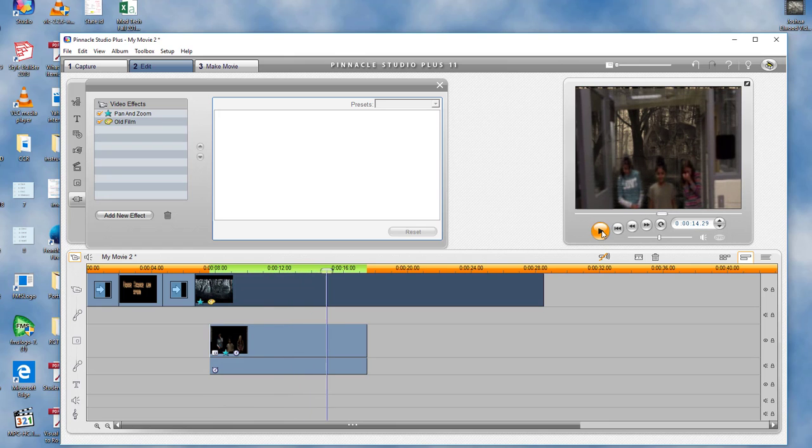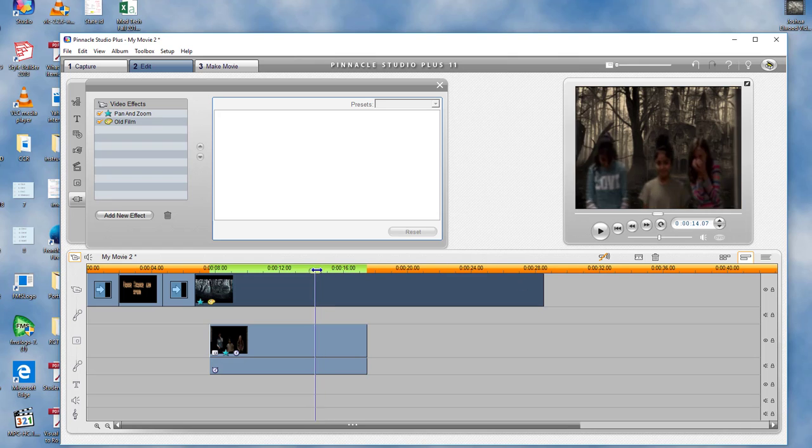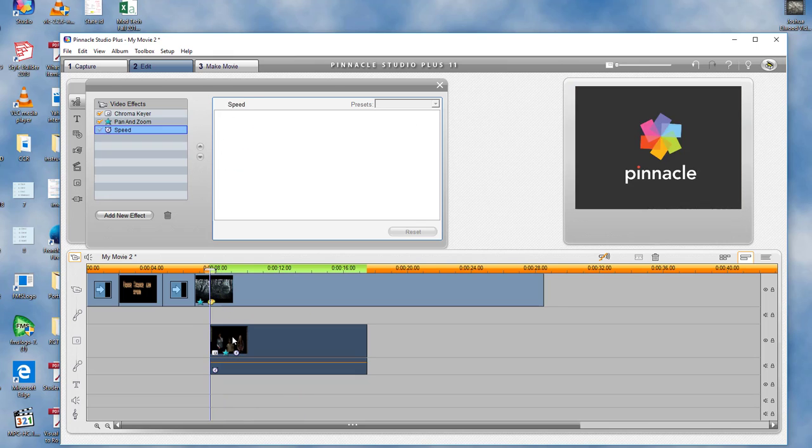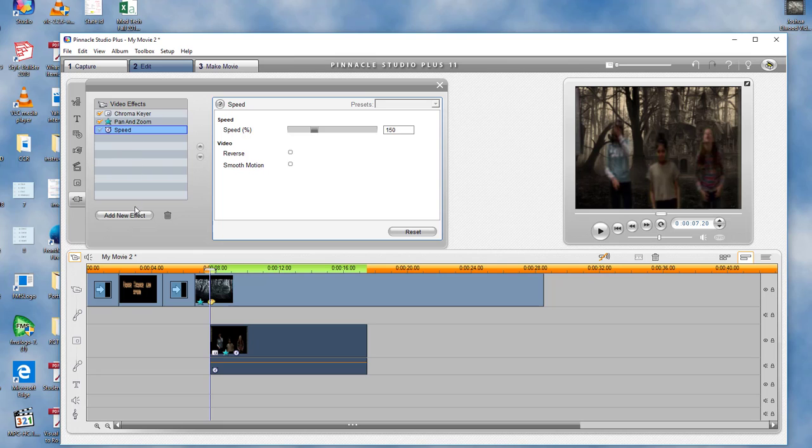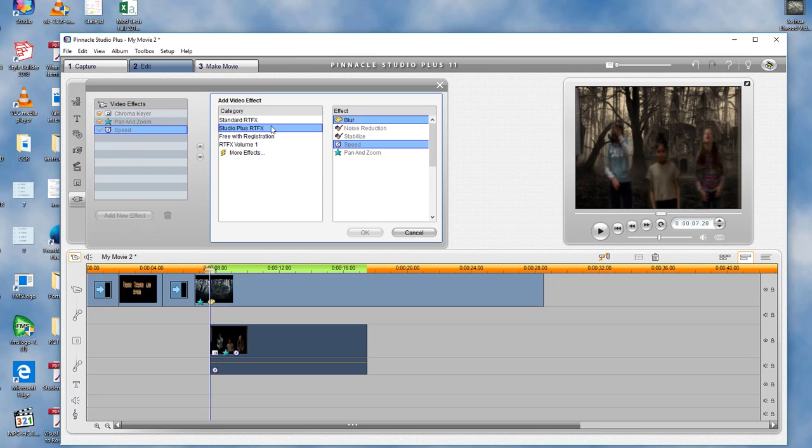And I may need them to go a little bit more. You can see where at some parts I've got to chop this out. But this looks like they're actually walking into another place, so I might keep it. But I might also edit that. So what I'm going to do is start here and go to add an effect, and add another one to this one. I want to make it so it's also old film.